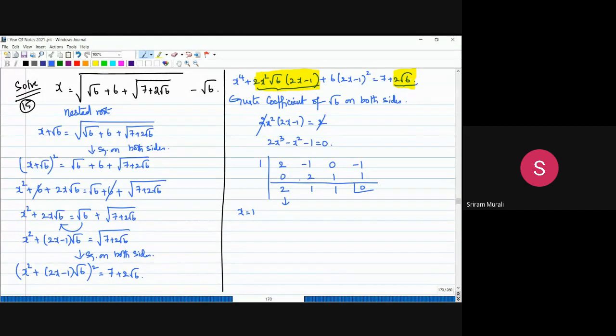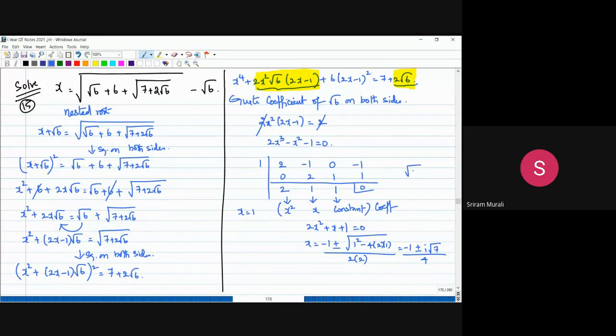So the third degree has now been reduced to second degree. This is the coefficient of x square, this is the coefficient of x, and this is a constant term. So if I solve this, 2x square plus x plus 1 is equal to 0, use minus b plus or minus square root of b square minus 4 into a into c by 2 into a. So avoid this because it is irrational. Sorry, it is imaginary. Square root of minus 7 will be i root 7.